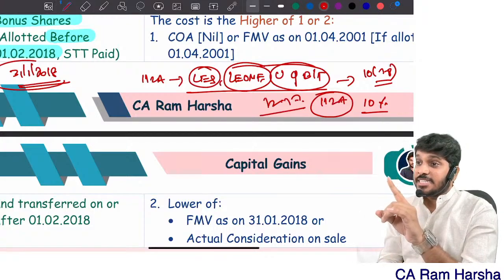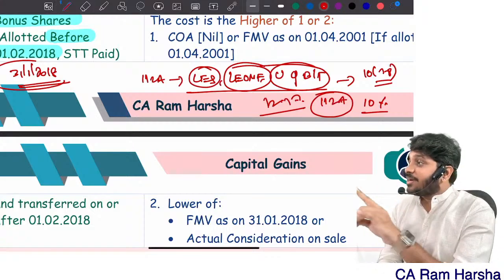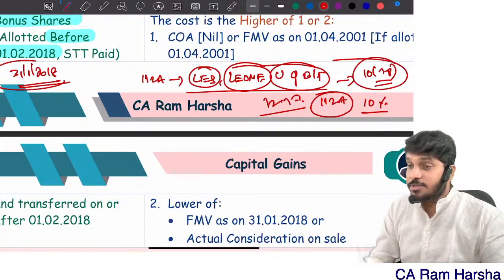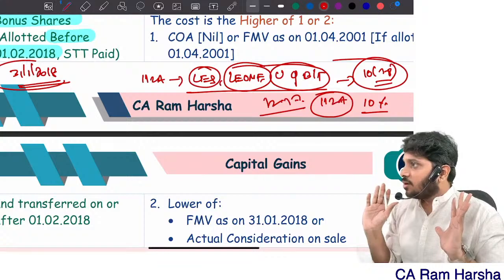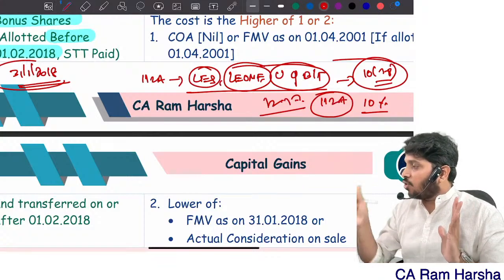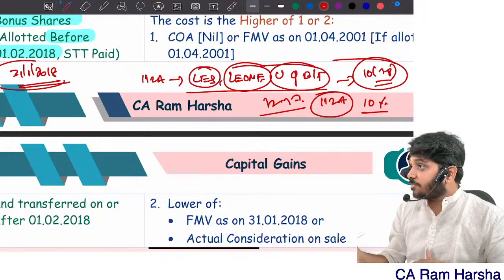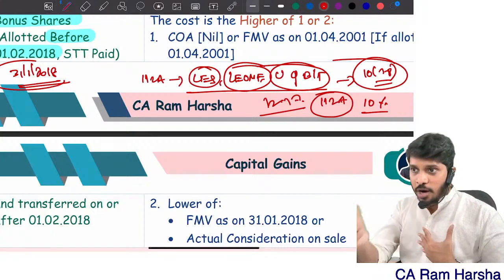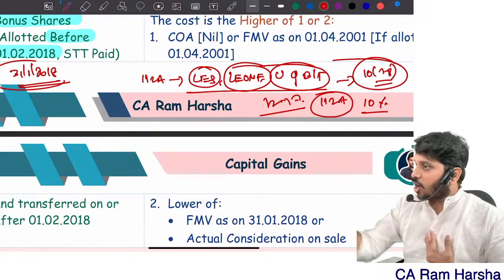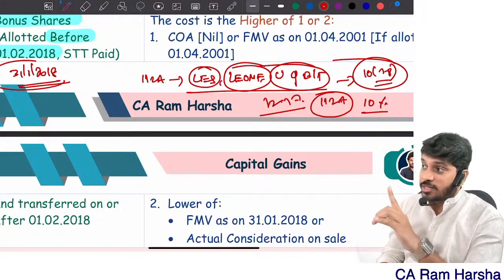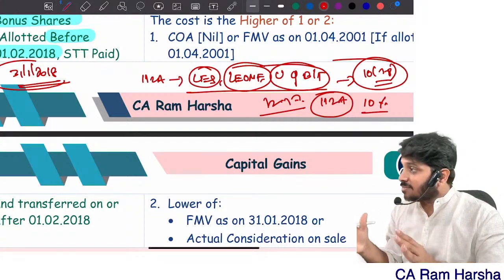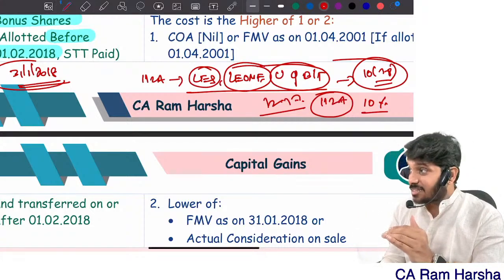12.5%, if the asset is transferred on or after 23rd July 2024, correct? So that time exemption is there. Suddenly the exemption is withdrawn, and now everybody got furious. How come you can withdraw the exemption? Long-term capital gain is exempted, and on that exemption only I bought the shares in the Indian company. Otherwise I would not have bought. All that, they started arguing. So what the finance minister said, what the income tax department did, what the Income Tax Act has done.